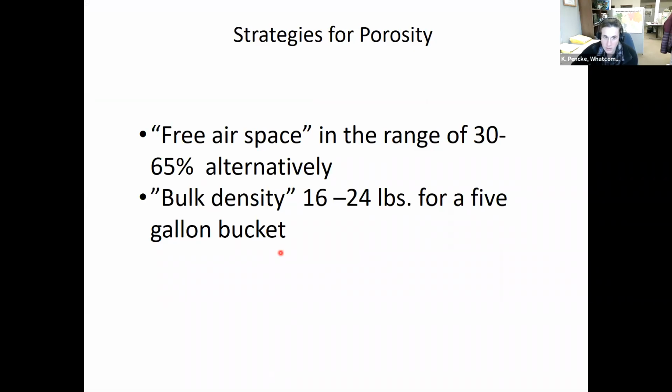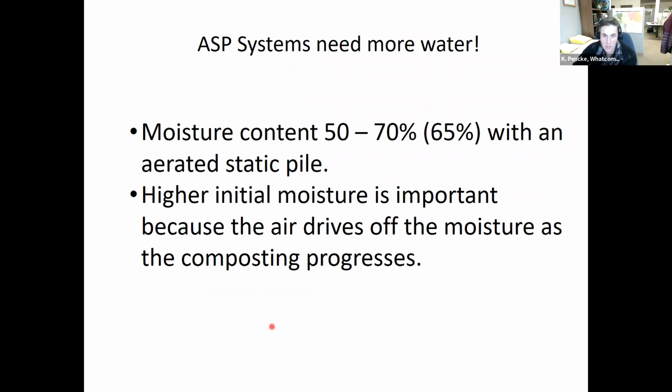So porosity, this is back to what I was saying about, say you're using something like straw as one of your feedstocks, or mowed grass comes to mind, or even dead leaves. These are all things that can kind of pack together depending on how wet they are, and you're not able to get air through. So mixing those materials with something else smaller and more crumbly, like shavings or whatever other inputs you can find, so that you have a homogeneous mix and a nice pore space within the pile.